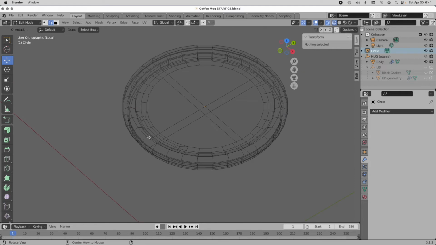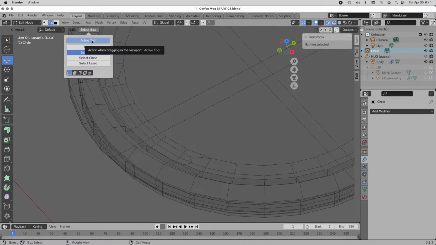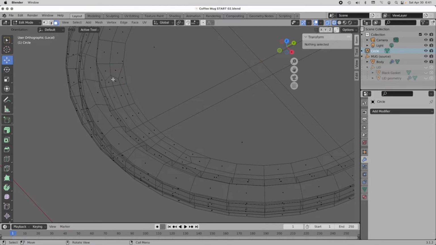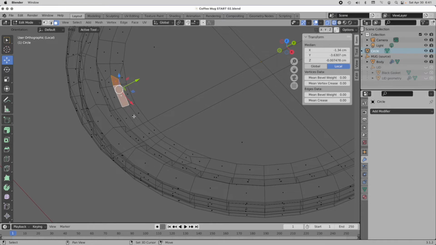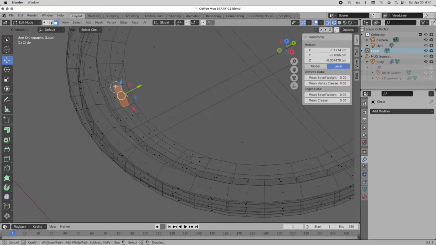So I'm going to rotate this. And what I want to do is grab these. Now this is where we want to switch back into another mode. If we come over to Active Tool, take a look at what happens right here. Active Tool is going to allow us to select, and also I want to be in face mode. But it's only going to let you click, click, click one thing at a time. So this is where I really like selection circle, because I can hold the shift key, click, hold, and drag, and it will select these for me in one mouse click.